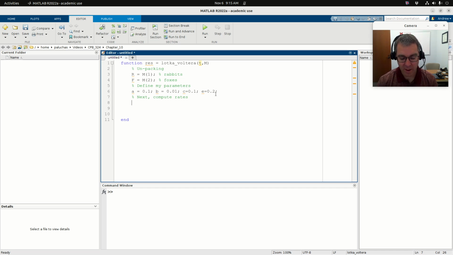So what I mean by that is I'm going to have one rate which is dr dt, and I'm going to assign that to a variable dr dt, which looks just like my differential equation, and a second one which is df dt.